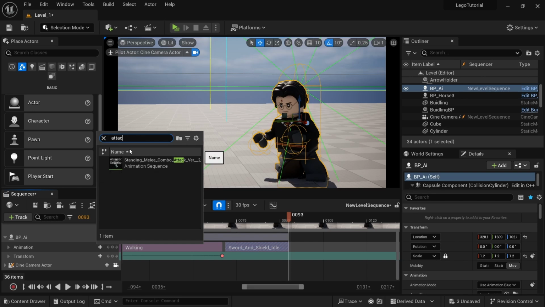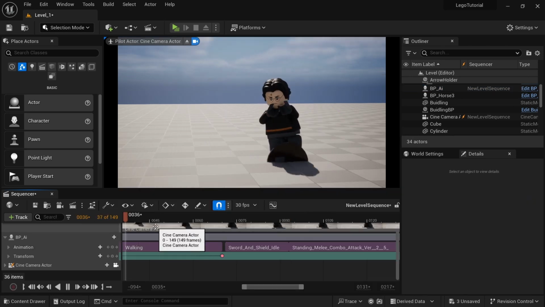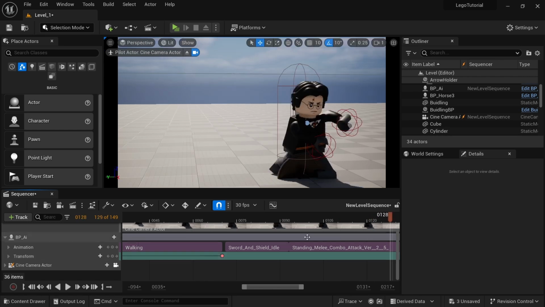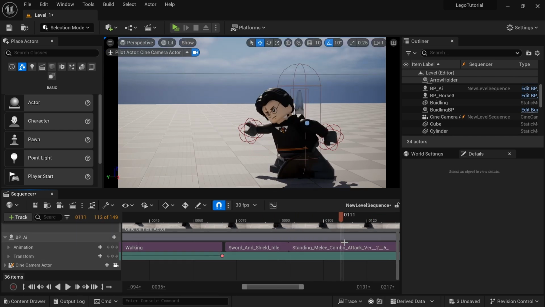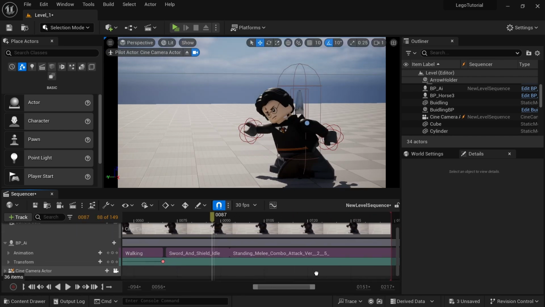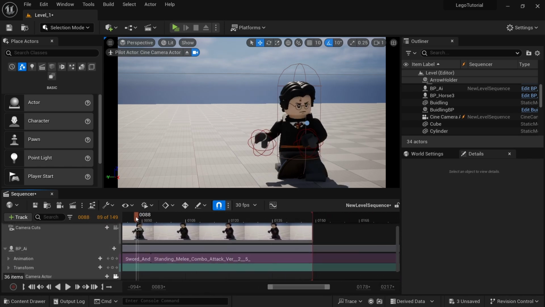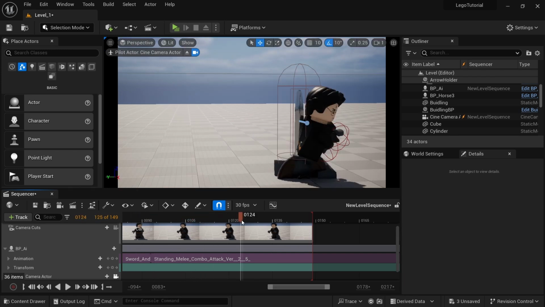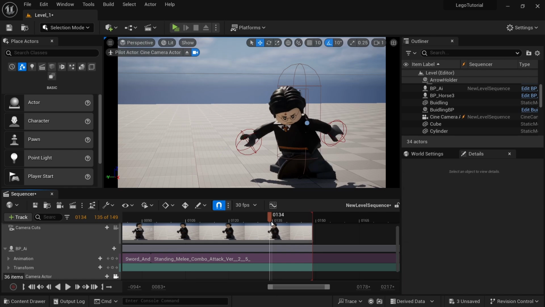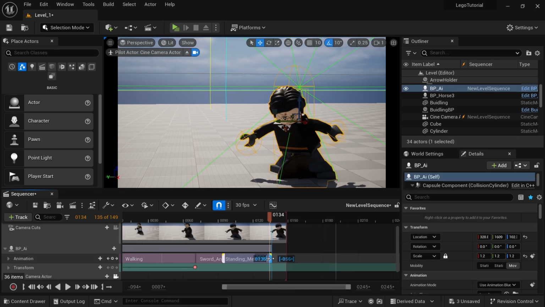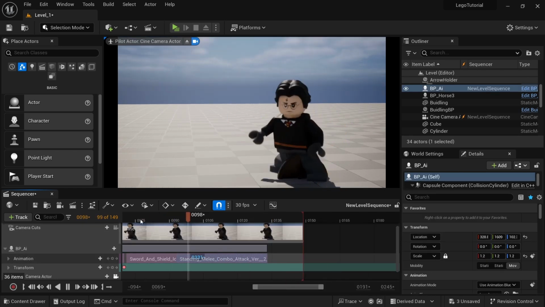So I'm going to type attack. So we'll watch it from the beginning. He walks forward, looks around, he swings, and I'm not going to do the whole swinging animation. And you can pan by right clicking and then dragging. So I'm going to right click, pan, and then just right click and drag this across to view. So I'll put that there, and then right once he finishes swinging, I'm going to cancel that by just dragging this over to here. So now he does the one swing, and then he stops.